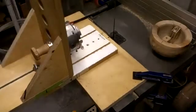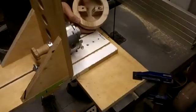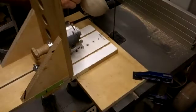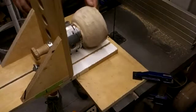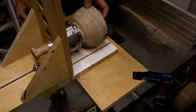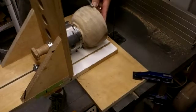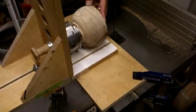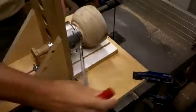And then we're going to mount the bowl in there, which is right here. I've set these blocks so I know that's my top and bottom, and I've set a little mark there about where I want the wave to go. So we're going to use that as the top. We're going to put that in and line that up as high as we can, so that this little part, which we chose as an identifying element to work off of, is centered really nicely. So that's perfectly vertical. And now we tighten this down.